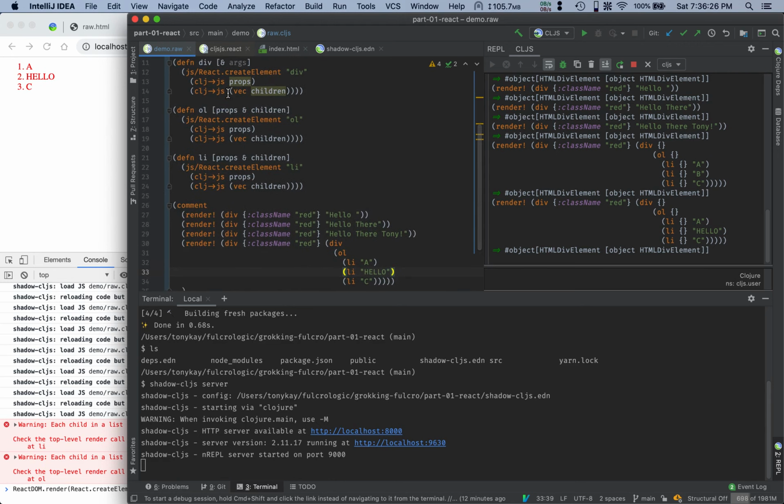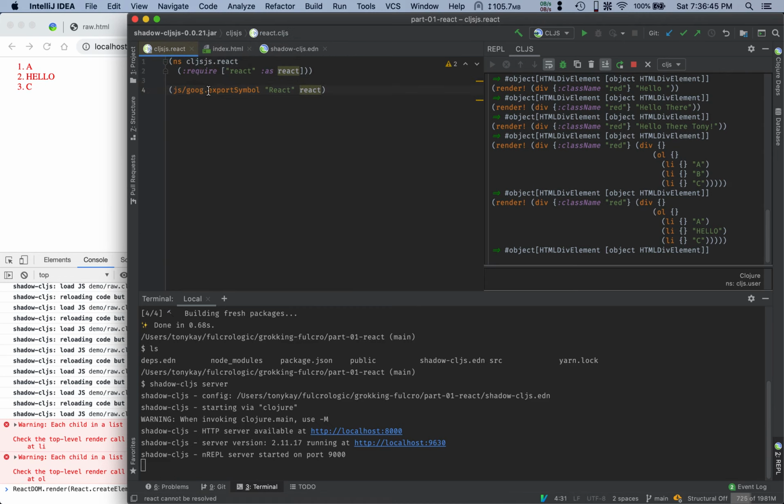And this is where it looks at first like JSX has a leg up, because JSX is a compiler. So it can look at what you've done, figure out how to turn it into the most efficient code, and then output the JavaScript for it. Okay, so this takes us to Fulcro.